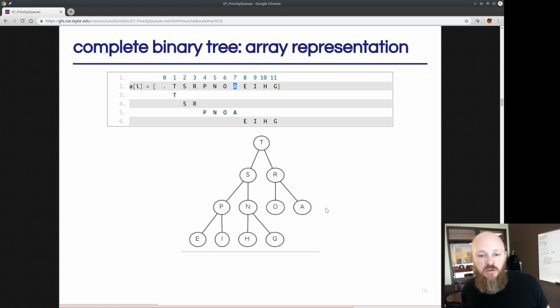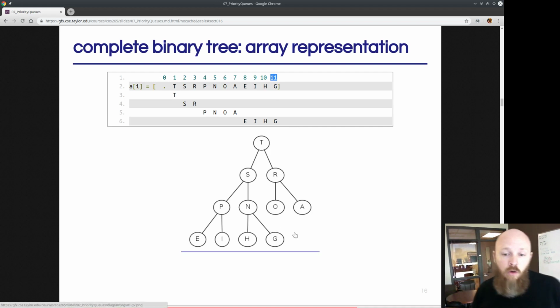And if we happen to fall off the array, for example, if we're looking for the children of O, it has no children here, but O is located at index 6, and its children, if it were in the tree or in the array, would be located at index 12 and 13. But since it's beyond the length of our array, we know that there are no children for O or for A, or for any of the entries down at the bottom level.